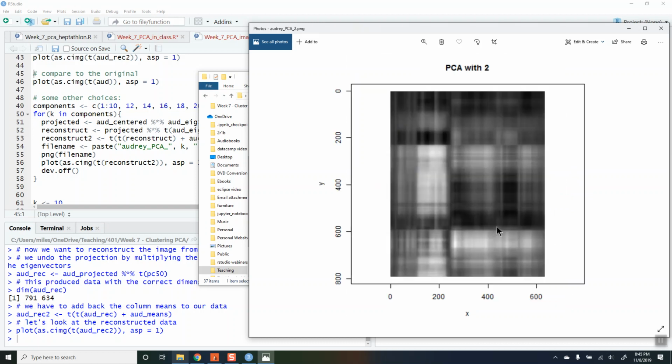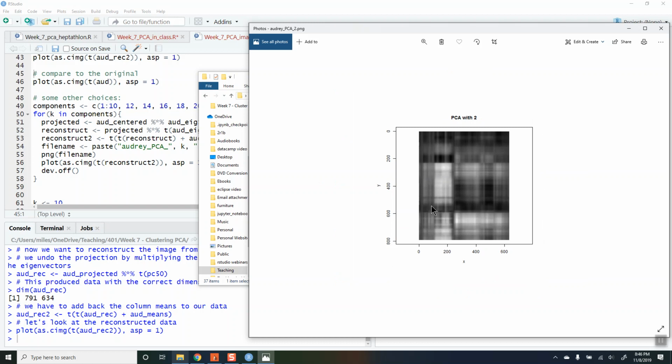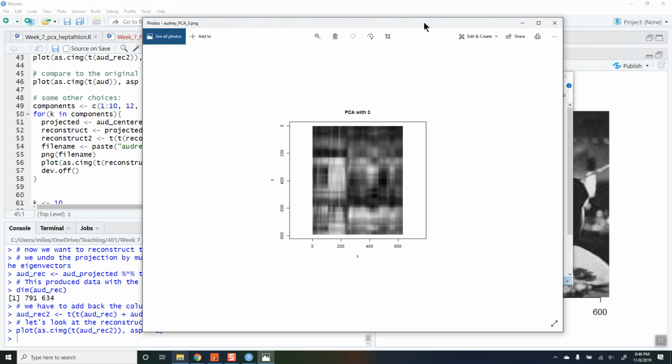I'm gonna keep two principal components, and now we're starting to get a little bit more structure here. With three principal components, I don't know why it keeps resizing like that, but with three principal components, it looks like this. So here's 2, 3, 4, 5 principal components, 6 principal components. Now you start to see what could look like a face, okay?